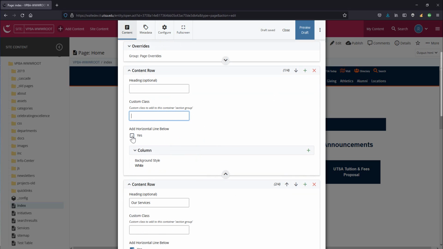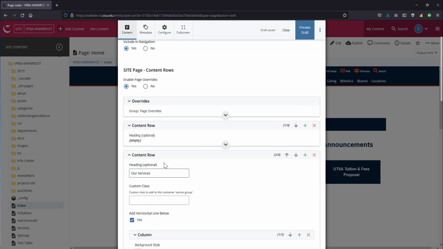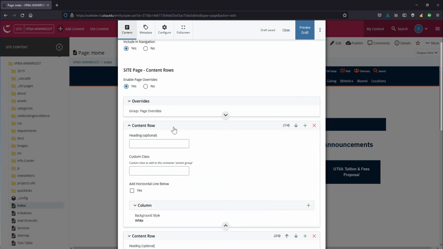Then you have this add horizontal line below option. If you click yes, it's just going to add a horizontal line below this content row. And then you see here there's another content row here, and you can expand and collapse by clicking on the gray heading here, on this little heading line, or this colored line.